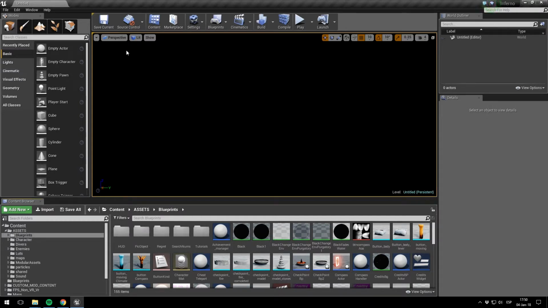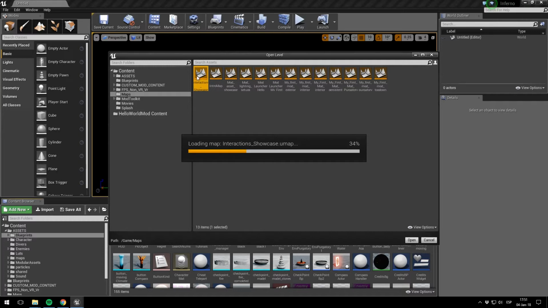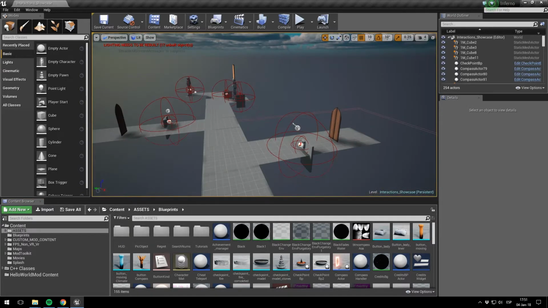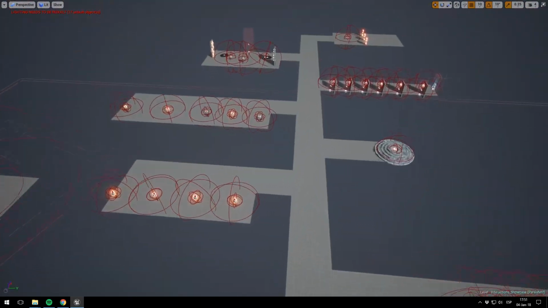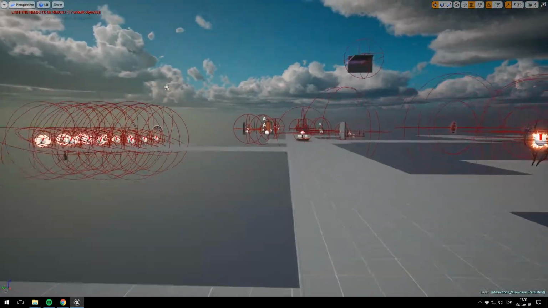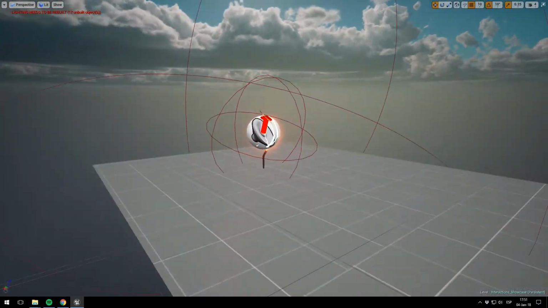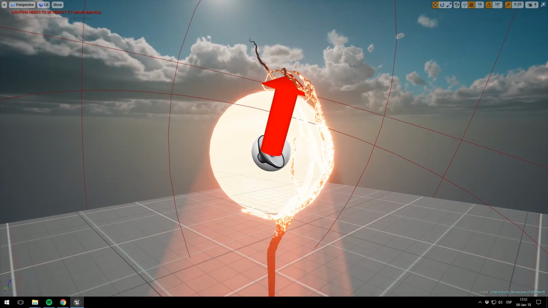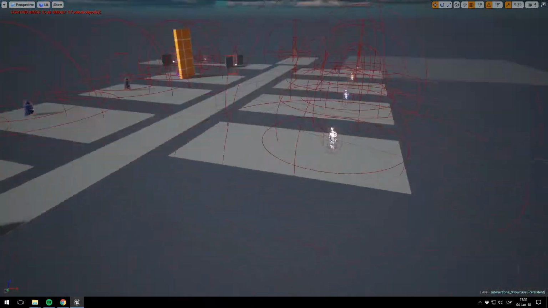So let's take a look at Infernium. Let's take a look at the maps. The most important one is the interaction showcase. If you open the map, what do we have here? Essentially, an overview of all the possible interactions and actors that the player can interact with in Infernium. It's everything here: from the checkpoint to the light system, the infinite lights that recharge, the pits, the items you can grab, the enemies.